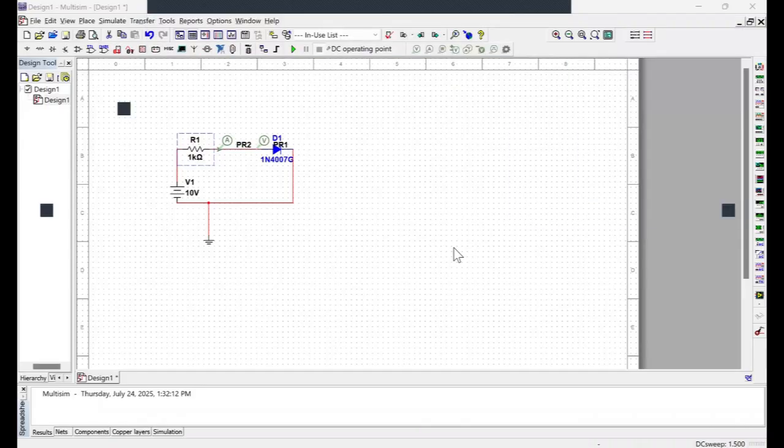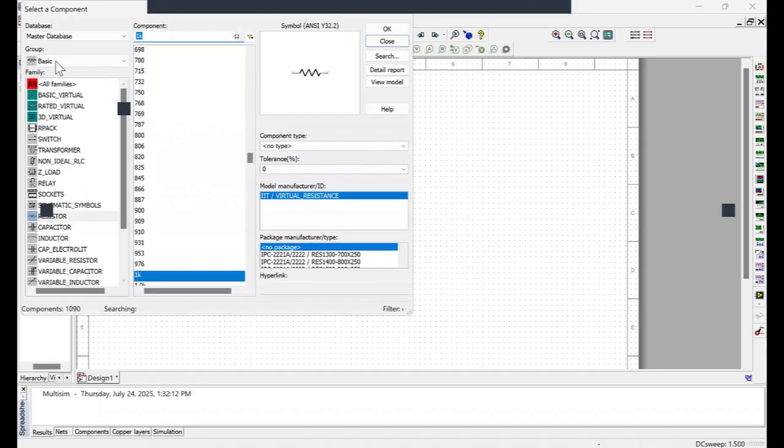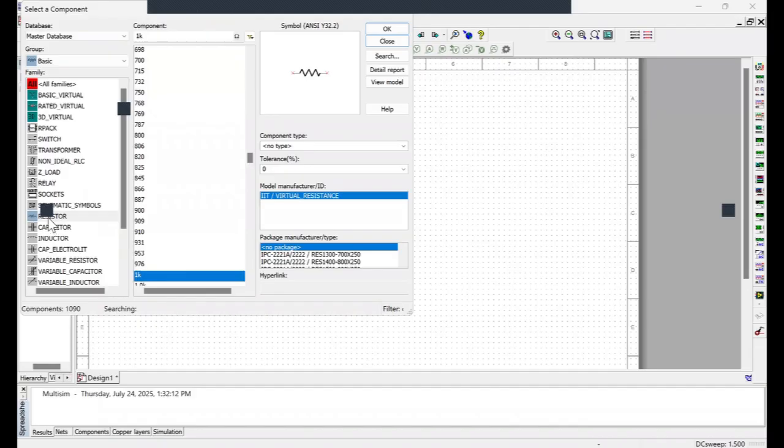In order to save some time, I already developed the circuit. So for adding the resistor, we have to go to the component option. Here in the basic category, you have the resistor family, and you can choose your value, which I choose 1K to be more conservative.